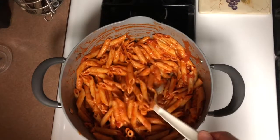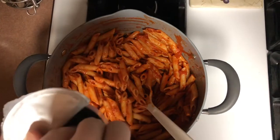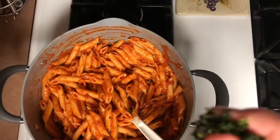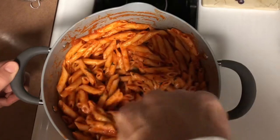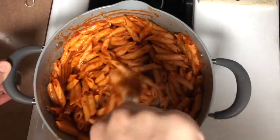Now that the Italian seasoning has been all stirred in, it is time to add a good pinch of basil. Again, whatever feels right to you. Just throw all that in there. Now that the basil has been added, you're going to mix that all up in there until it is evenly distributed throughout the pot.